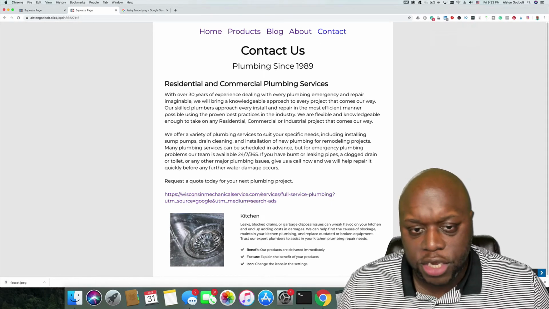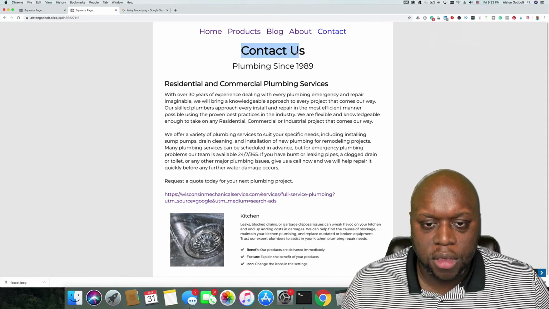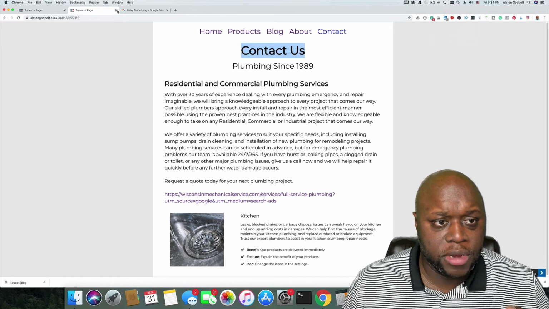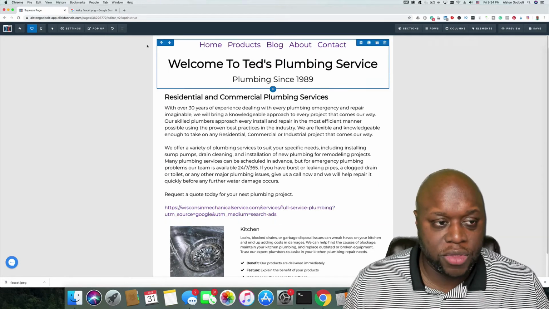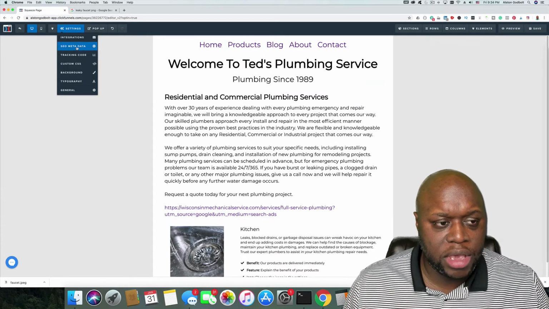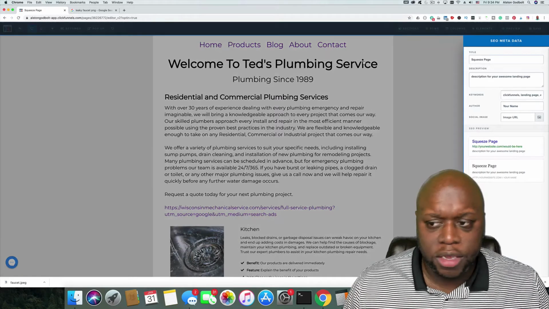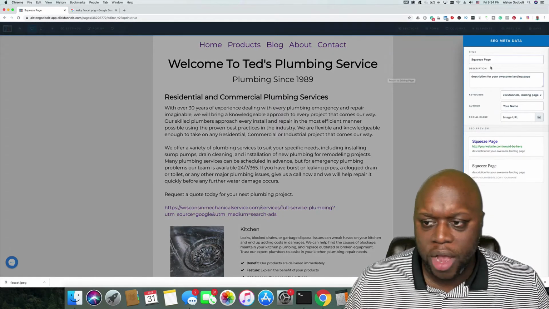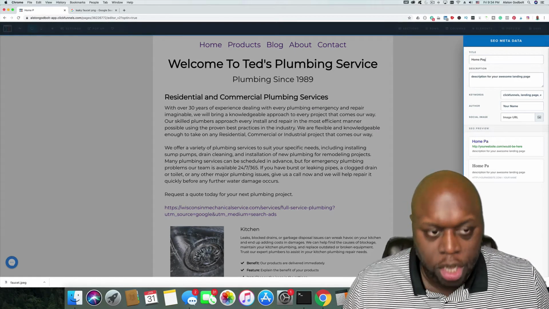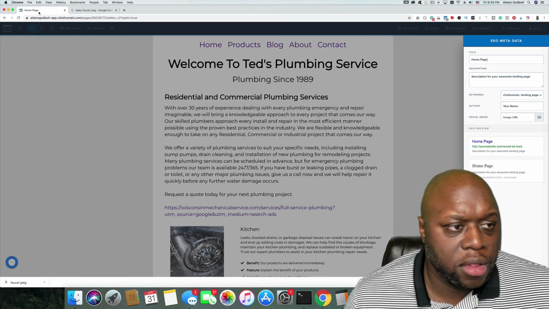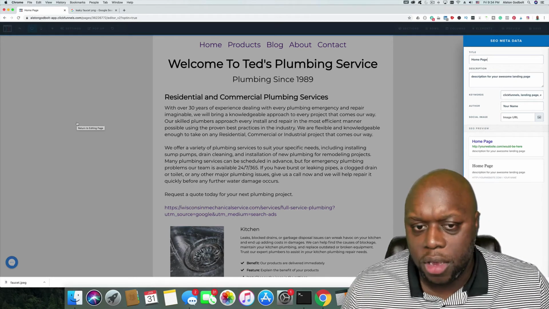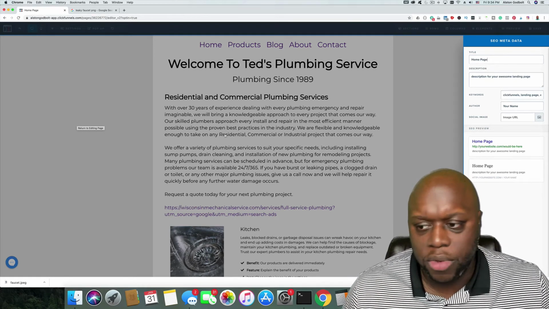Obviously, the only thing that changed at the top is the heading. That's because I didn't add any content. The other thing that we would need to do, and we would need to do this for each individual page, is go into settings and change the SEO metadata. And just like with our landing page, we should probably put a little bit more information, like a home page. So again, when someone looks at the top at their tab here, it'll say home page and it won't say whatever the template is that we used.